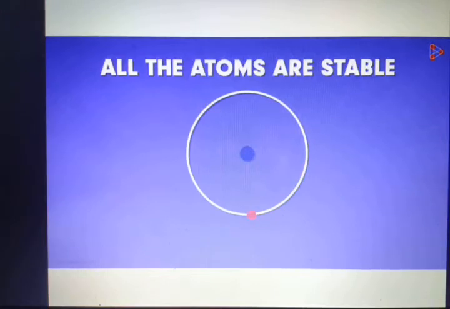So I hope this video has made it clear what drawbacks the Rutherford model has, what problems it had. As it said, Rutherford's atomic model was not totally wrong. It needed slight modifications. If a slight modification can be done, instead of totally rejecting one model, then Rutherford was completely correct.